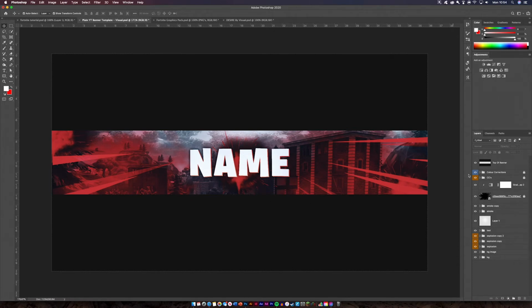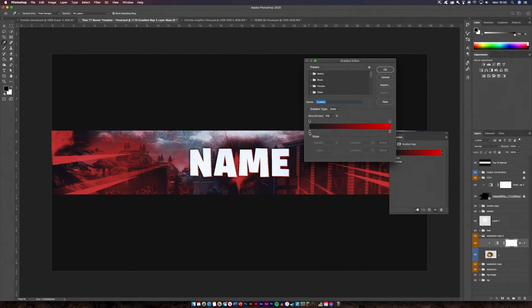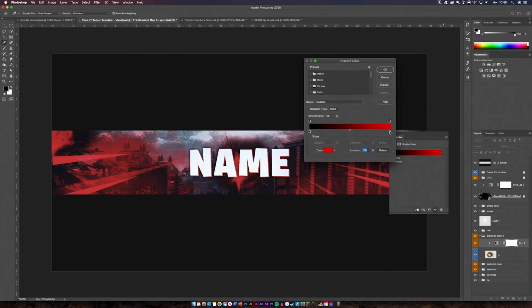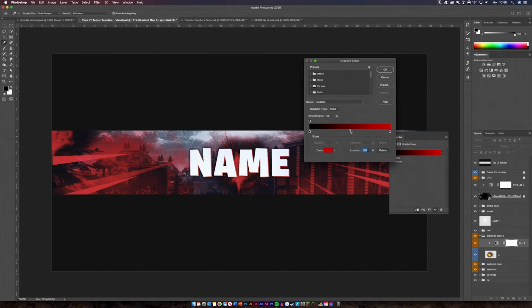Right, so what we're going to do now, I'm just going to click on my explosions and I'm going to change them to black just so I can get a better feel for the design, just so there's not too much going on. If I just undo that, now if I just get this bit of a harsher red, maybe something like a bit darker, obviously you can see the black coming through a bit more. I'm just going to push that along, make it look a bit redder. Don't have to do this for everything, you can choose what you do it for.